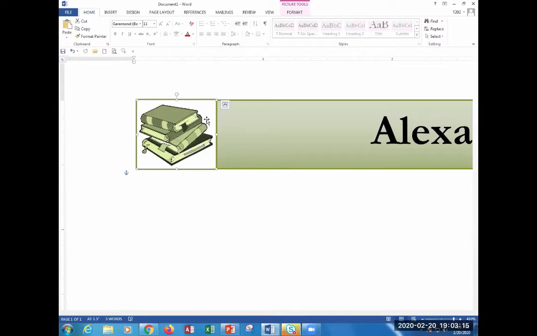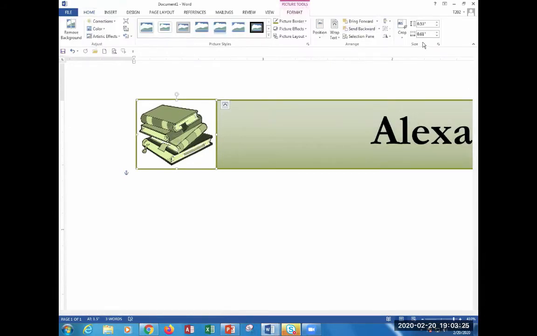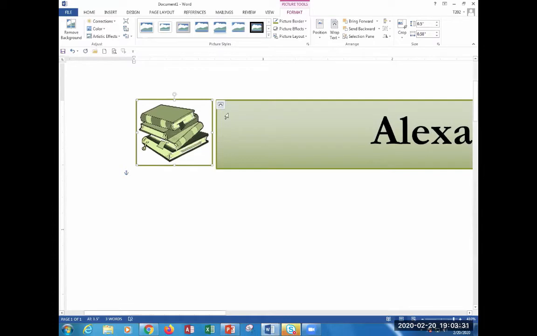It'll be 0.54 almost. So if you want it to be precise, then you can change the size of the picture to be slightly less than 0.53, and then it should fit. So like 0.52. 0.52, I think, will probably fit.